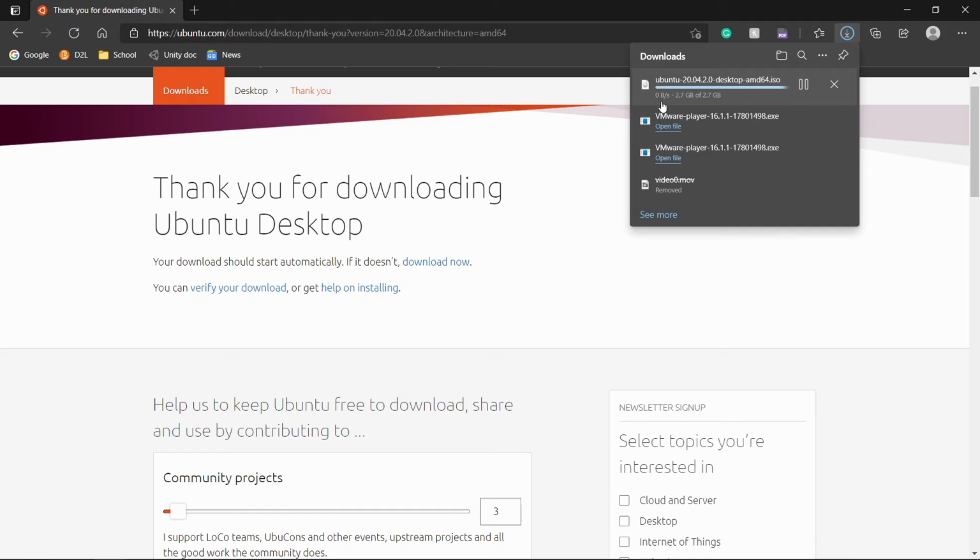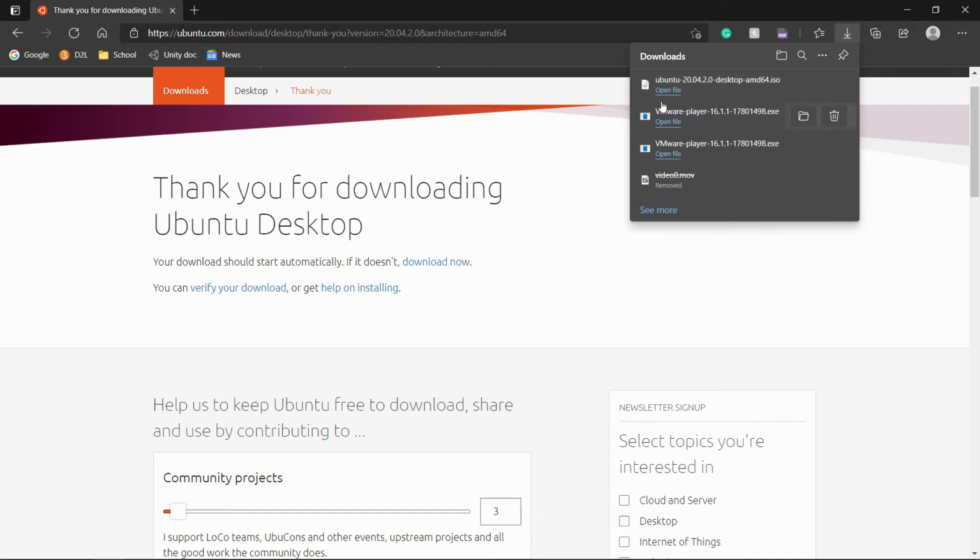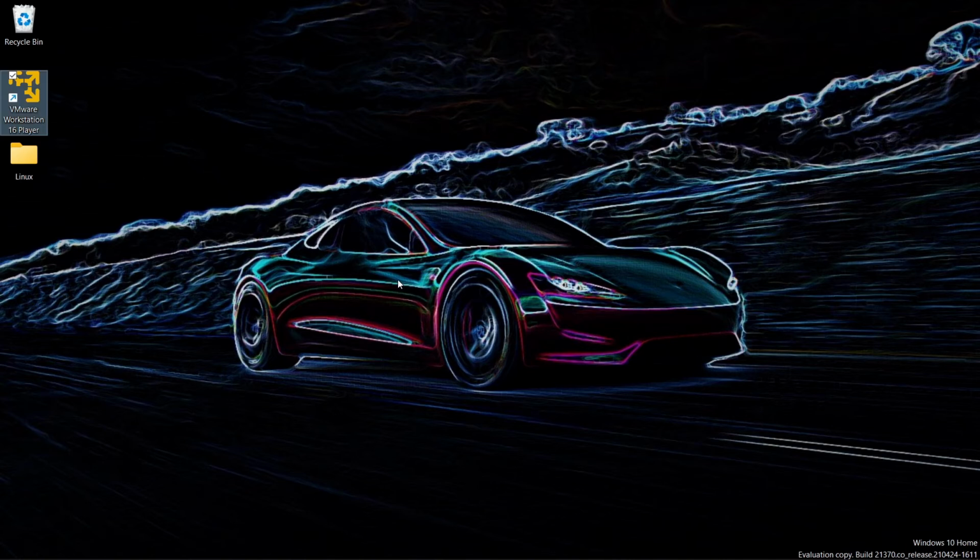Obviously with a virtual machine, the benefit is that it can easily be shut down, and it's not running on your actual operating system. It's in a virtual machine. That's the whole point of it. It really is amazing that you can just have it running in the virtual machine.